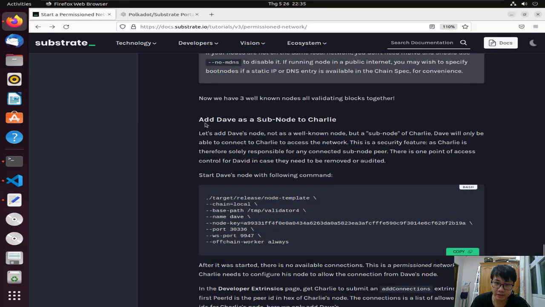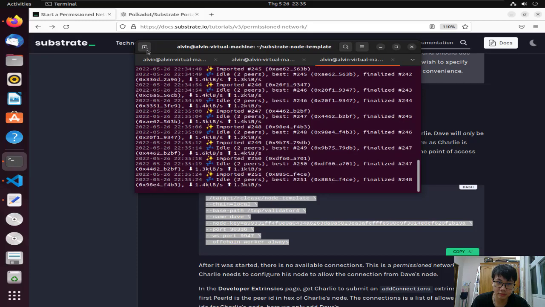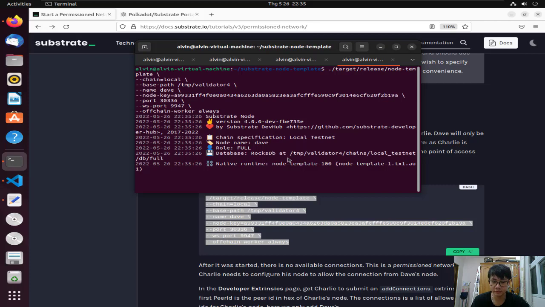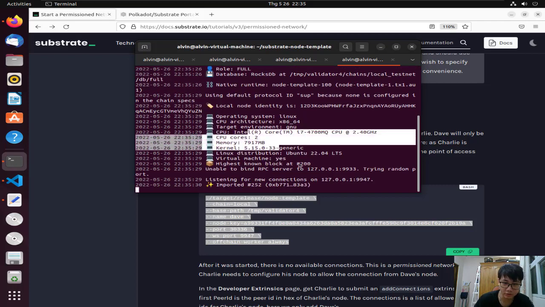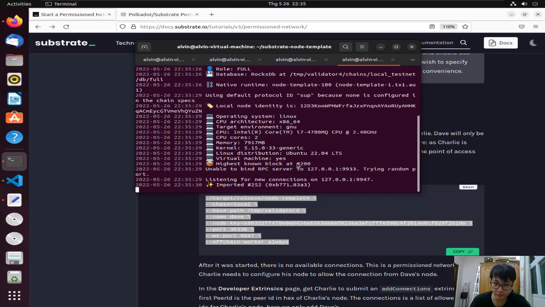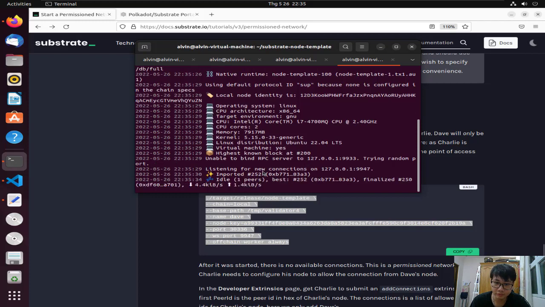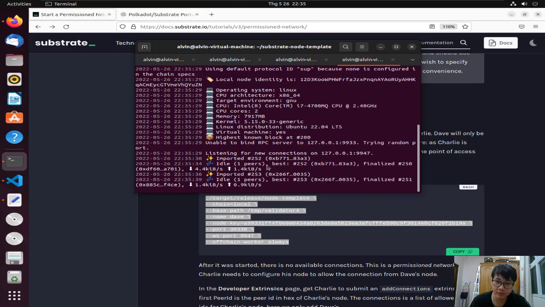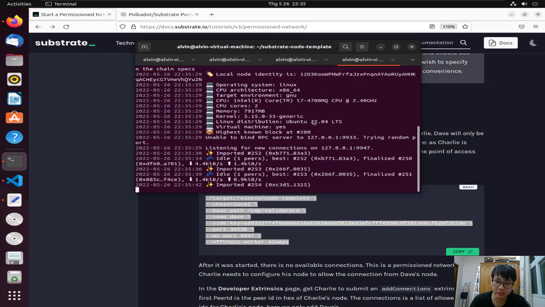And now you can add Dave as a subnode to your Charlie. You can run the Dave node. Okay, you can see one peer because it only connects with the Charlie node.